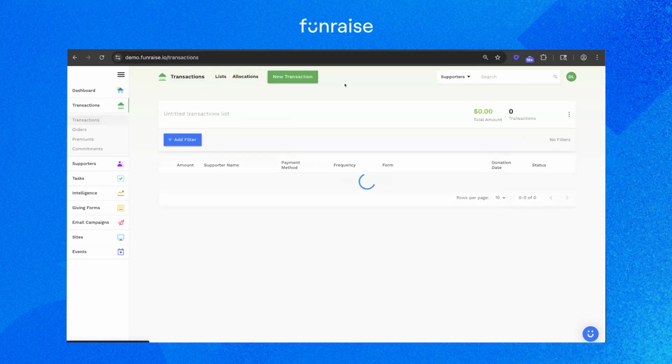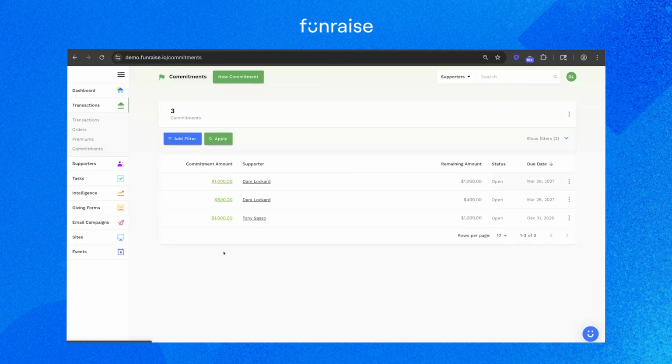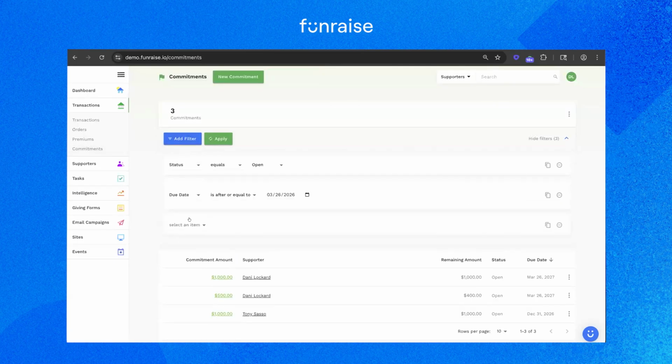Pledge payments can also be added as a YMCA staff. You can come in here and add a new payment, whether that's offline or online or as a charge. We can come in and make payments towards that pledge. As a YMCA staff member, I can come in here and report on these pledges. I can create some views around amounts, due dates, how much is left. I can create dashboards. So there's going to be a lot of visuals here that you can help to report on and make sure that you're forecasting the proper amounts through these pledges year over year.